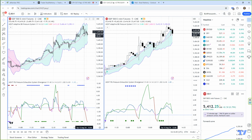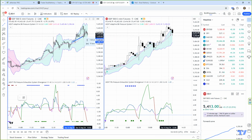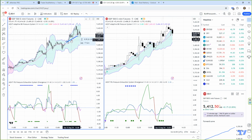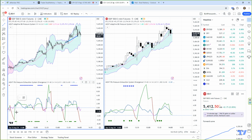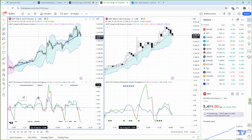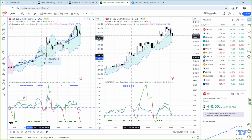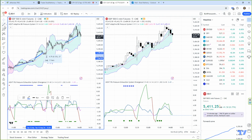This is regular market session. So this is a good solid one. If you take a look at this green bar here, we'll go to the end of the bar, up to this bar here, the end of this bar. It's 8.5 points. Let me do this again. So from this area here, pre-market, go to here, up to where we go red, right over here, 6.5 points. And again, green here. So we'll go to the end of the green bar here, up to where we go red, right here, almost 7 points.